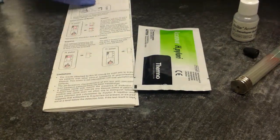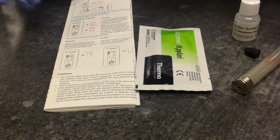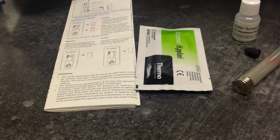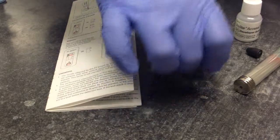Once again, we have our little idiot sheet or pictures, which makes it a lot easier to do these sometimes, but there's a lot more information in the package insert, so if you ever have questions, all you have to do is refer to it.